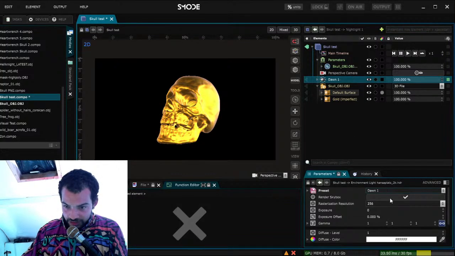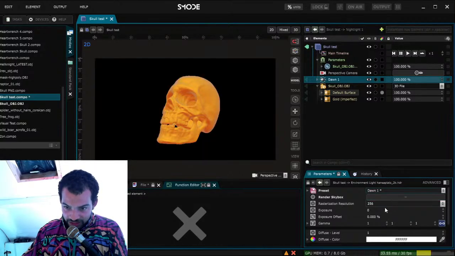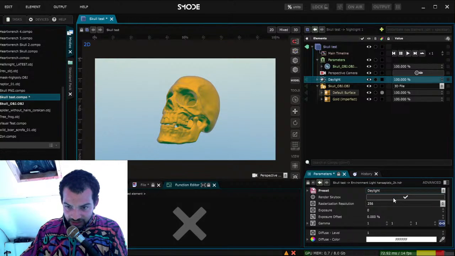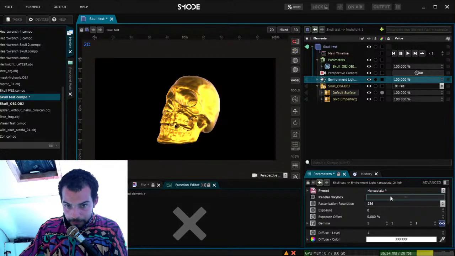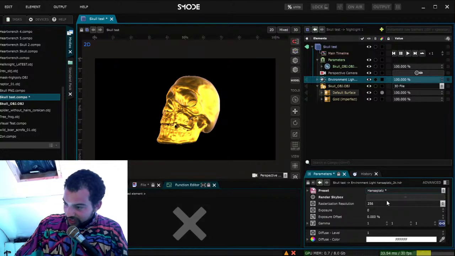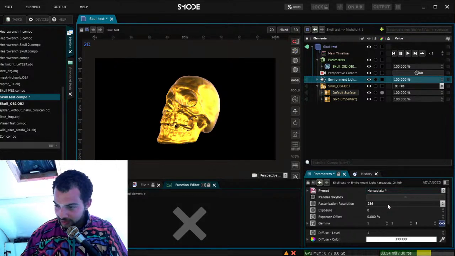So, candy, daylight. Bert says daylight. Green candy, daylight, or Hansaplatz. And Justin says dawn looks crazy. 2 for daylight, 1 for dawn. I think we'll go with daylight.